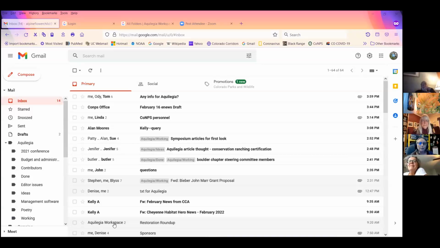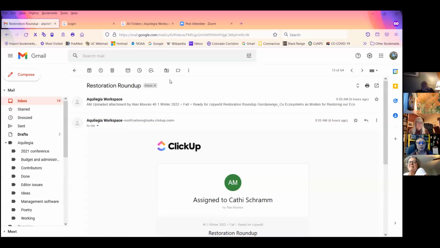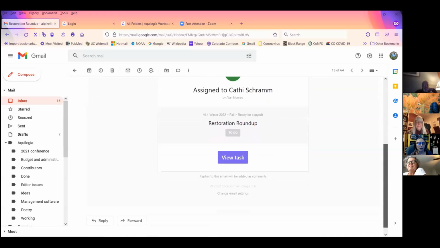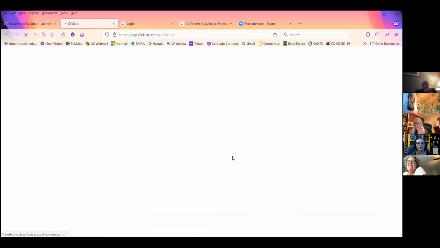Aquilegia workspace. Nan, you'll get something that will look like this. You'll have an email that says Aquilegia workspace and then a title on the task. This will let you know that you have something that has been assigned to you or somebody has asked you a question. And you go down to this little rectangle. It says view task and you click on it.